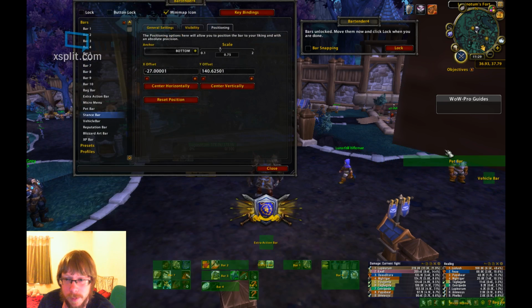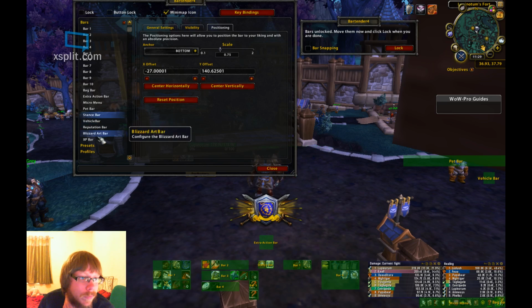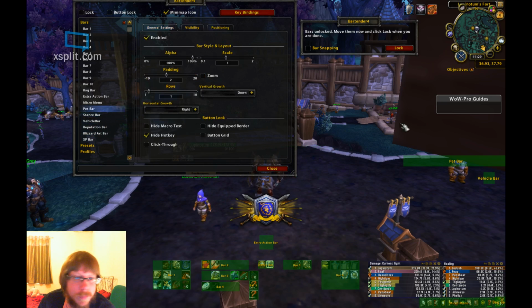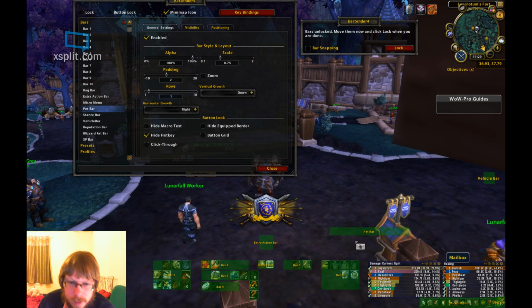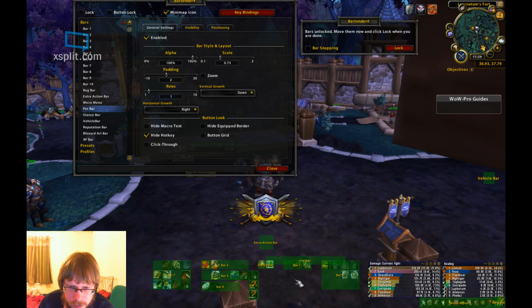So, the pet bar. I never forgot the pet bar. Let's scale you down to 0.75 again. Put my pet bar there? Yeah, I'll put my pet bar there.